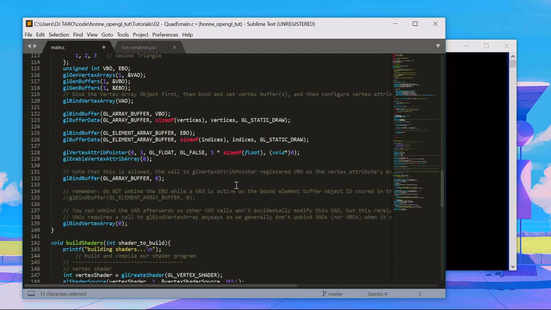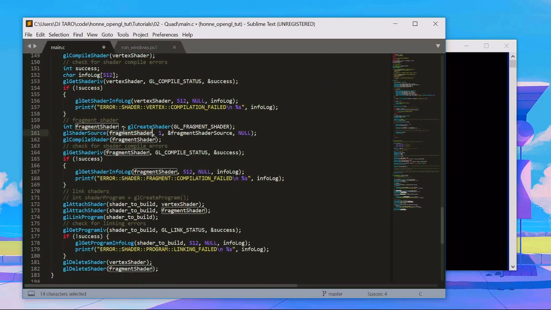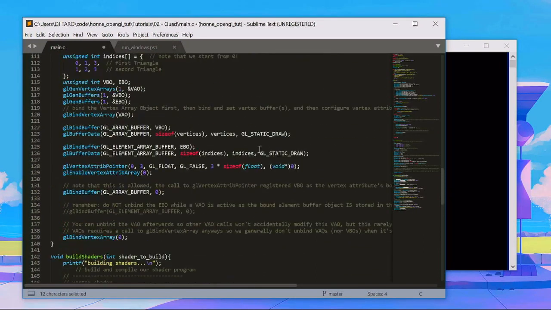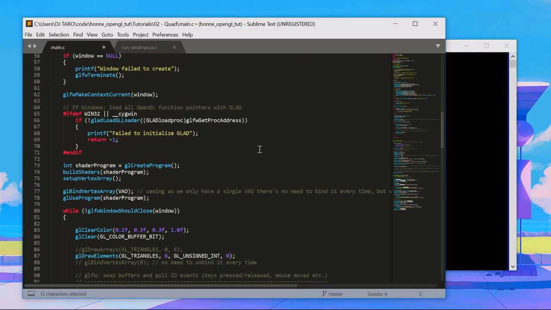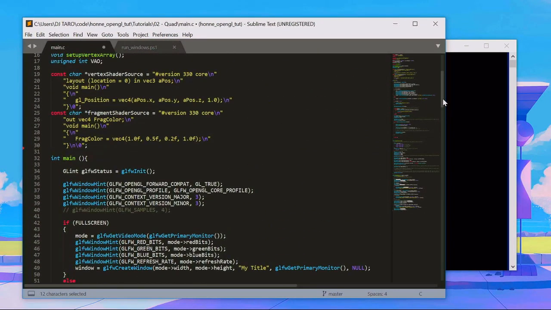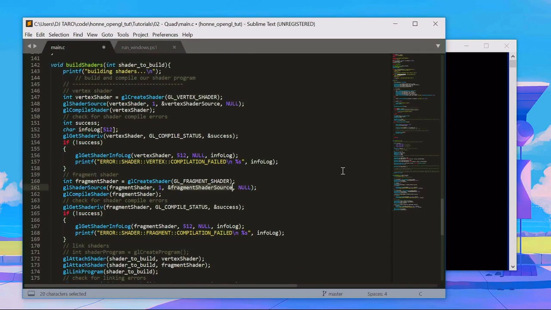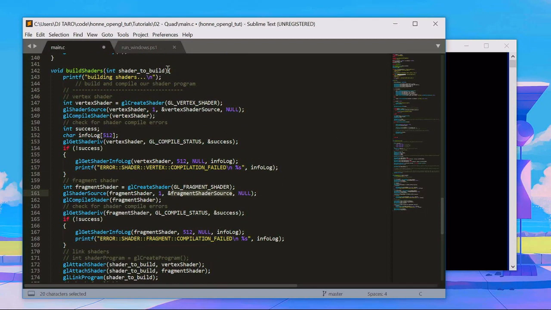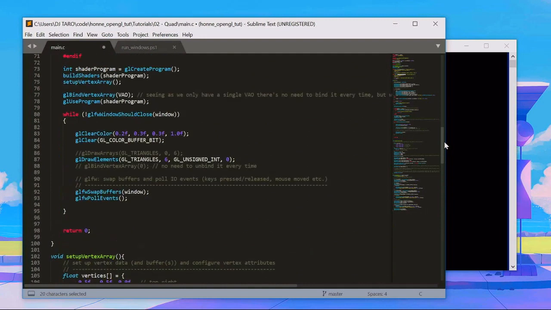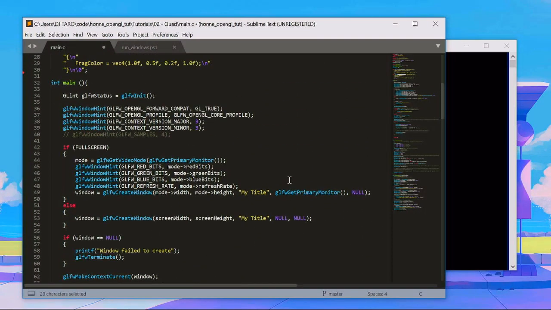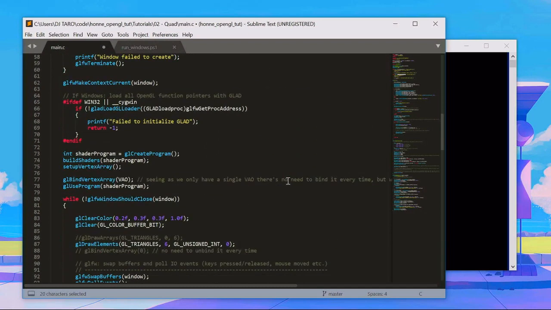And also, it's hard-coded at this point, I believe. The fragment shader, let me see here. Vertex shader, where is this coming from? Vertex shader source, okay, yeah. This is all hard-coded, and later I'm going to make it so that it gets passed in, which is better, because we're going to have multiple shader programs. Okay, so where were we?